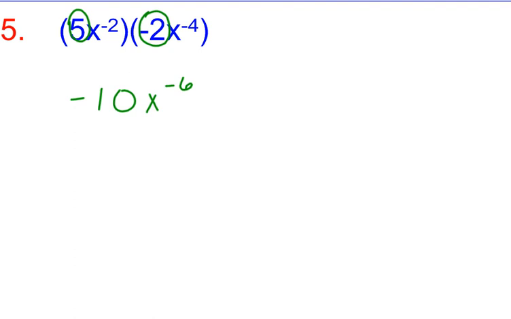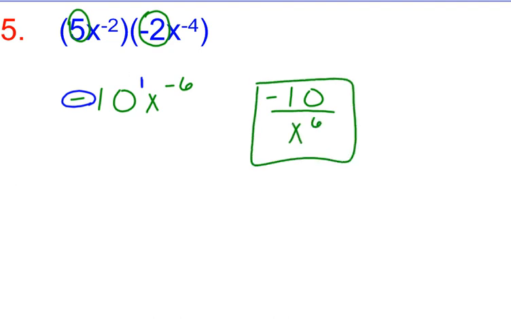Now, I purposely give you one that's negative because sometimes students will see this negative here and think that that means that needs to move. Remember, it's only negative exponents that we need to change. So this 10 still has an exponent of a 1. So you do not have to do anything special with that negative 10. It's going to stay in my numerator. It's my x to the sixth that I need to move to the denominator. There you go. There's a quick reminder on how to multiply using exponents.